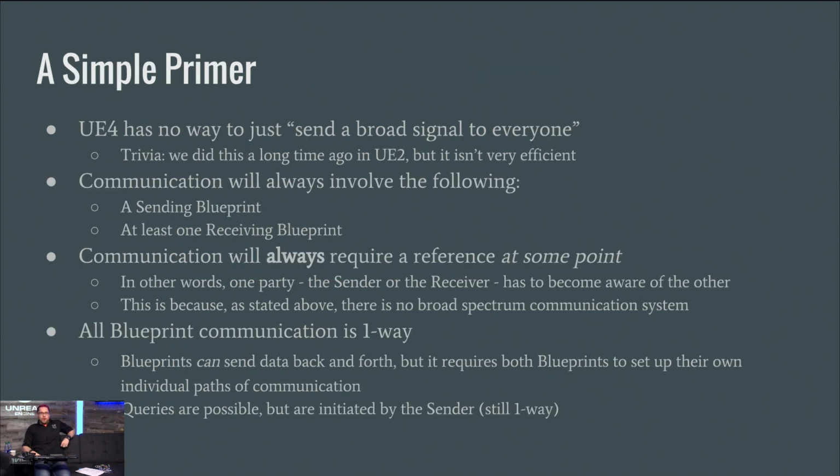Now, a simple primer, stuff you should just know. Unreal Engine 4 has no way to just send a single broad signal out to everyone. There's no way that you can just say, all right, something happens and anybody can just magically pick up that signal and go from there. This did exist way back in the Unreal Engine 2 days, but it wasn't great, we don't do it that way anymore.